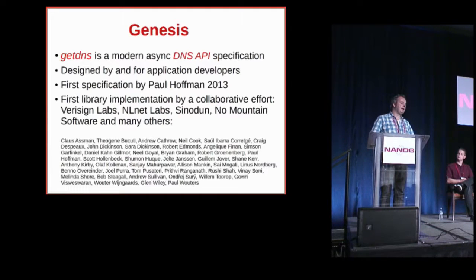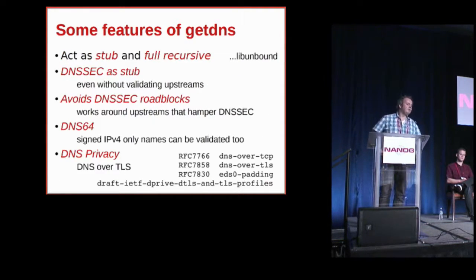Then Alison Menkin, at that time working at VeriSign Labs, took up the initiative to create an implementation of that specification, and she involved NLNet Labs, for which I work, and some other parties. And currently, many people have worked on getDNS. And so here are some features of getDNS.